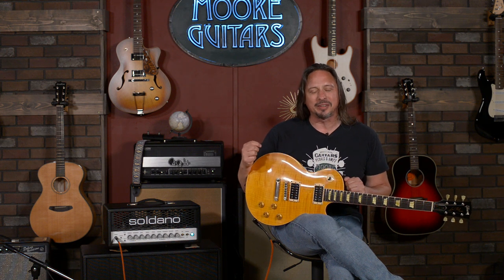30 watts, man, you feel it. You feel a little bit, that's natural progression. There's this tube sag that's going on with it. It's a very, very responsive amplifier so far.